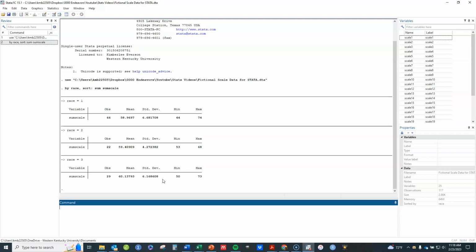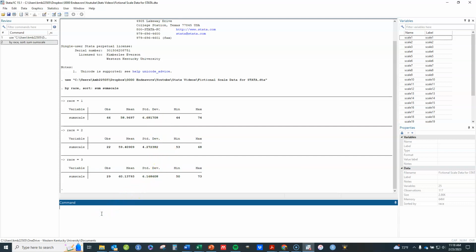One of the things that we're looking for here is to make sure there's not a real big difference in variances. You'll see when we actually run the oneway command that it does a statistical test to see whether there's evidence that these variances are different from each other, though it can be oversensitive and so forth. One guideline that I think is really helpful is to see whether the lowest standard deviation is less than half the biggest one, or the biggest one is more than double the smallest one. In that case, you might have a little bit of a problem. But in this case, we don't have any problem.